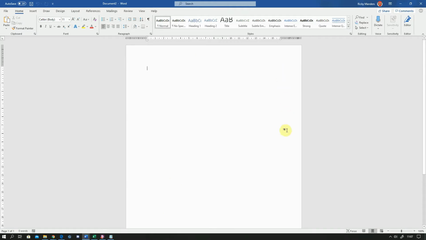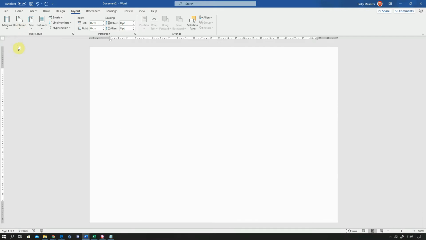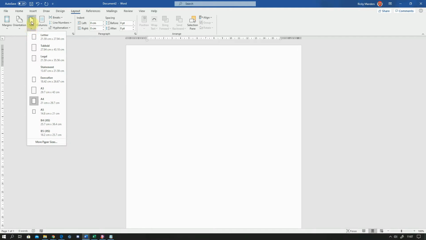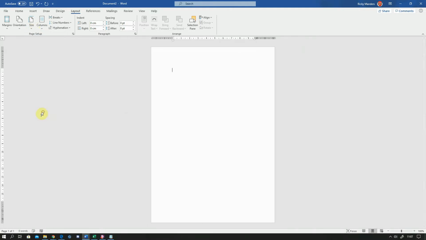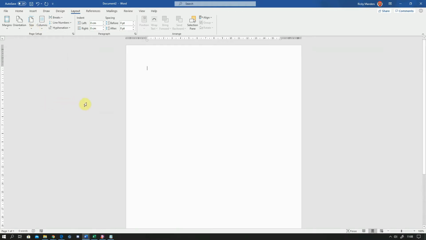If you need to change the layout or size of your document, you can do that by going to layout, and then you've got the option here for size, orientation and so on. So if I wanted it to be landscape, I could just change that there and then change it to a landscape document. If I wanted it to be a different size, I could click on the size little down arrow there. I could maybe change it to A5 or a different size if I wanted to. Always go by what the question asks.